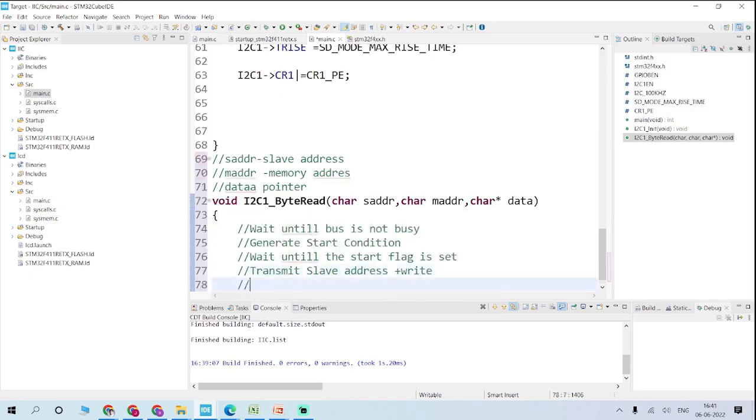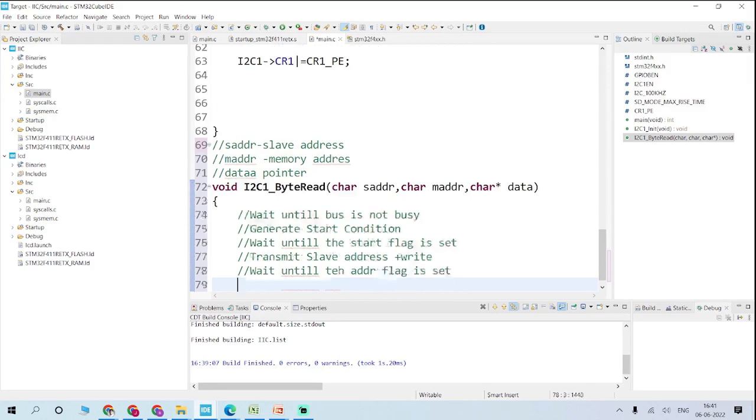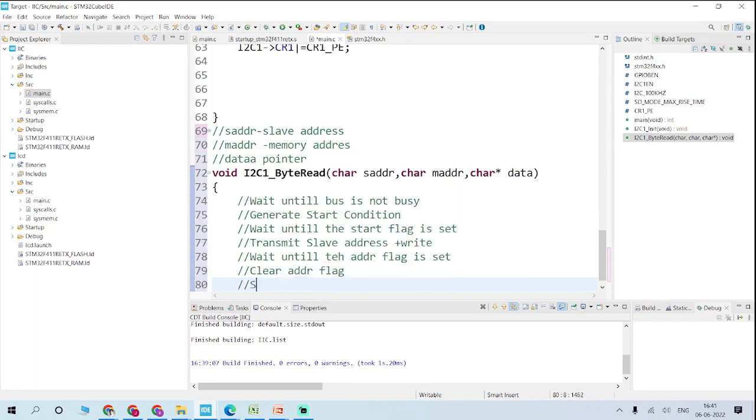Now fifth step is wait until the address flag is set. Okay, and then clear address flag. Once the flag is set, clear it. Then send the memory address. Okay, send the memory address.